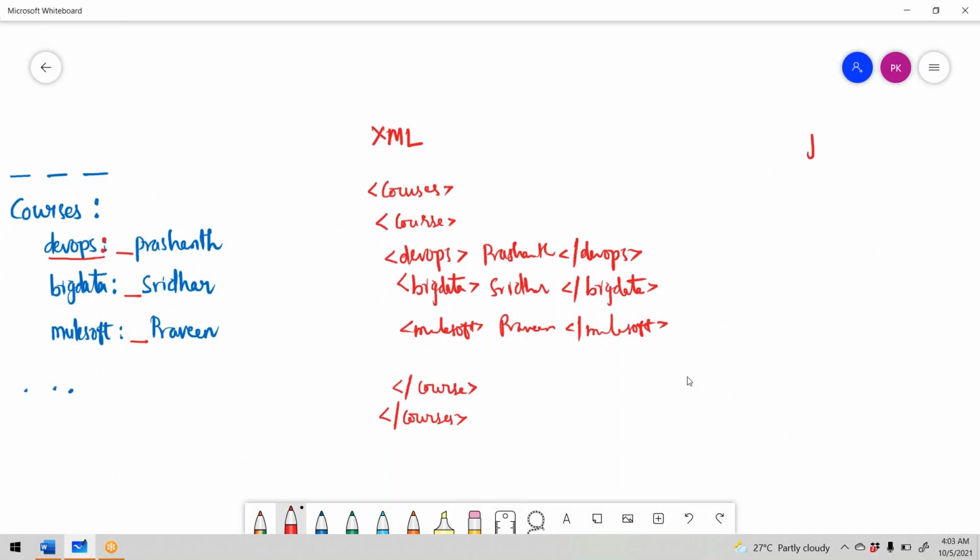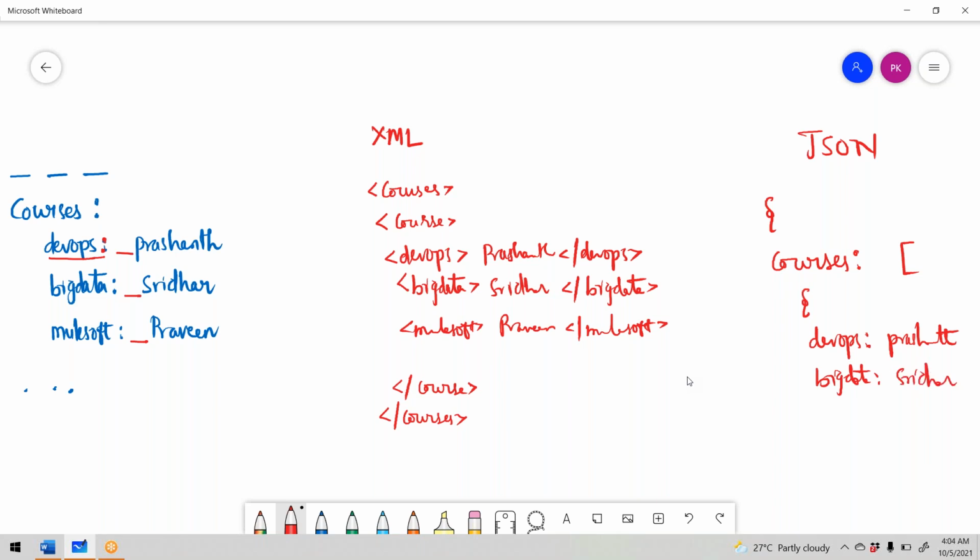And the same example, let's go with how to write a JSON file. In JSON, how things happen, let's try to understand. JSON syntax, a curly brace here, I write courses and open a square bracket, and here open one more curly brace, and I write everything in keys and values like DevOps Prashant, big data Sridhar, MuleSoft Praveen, and close the curly brace here, close the square bracket here, and once again a closing curly brace to match the beginning curly brace, and this is the syntax in JSON.